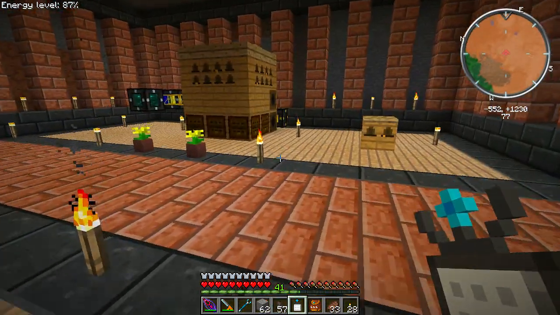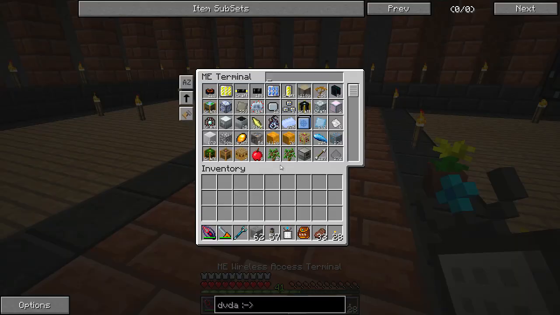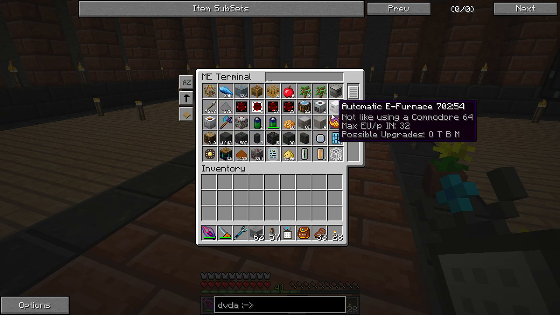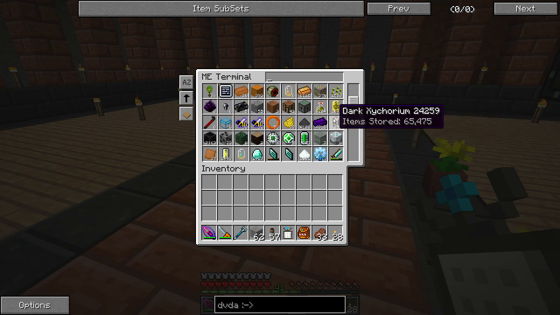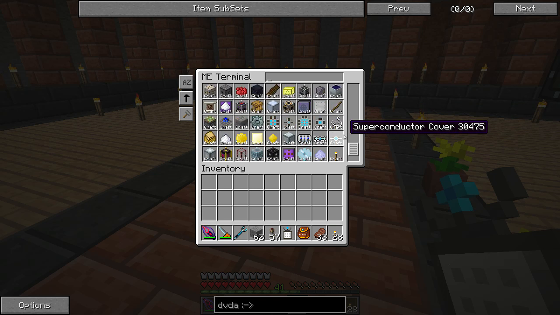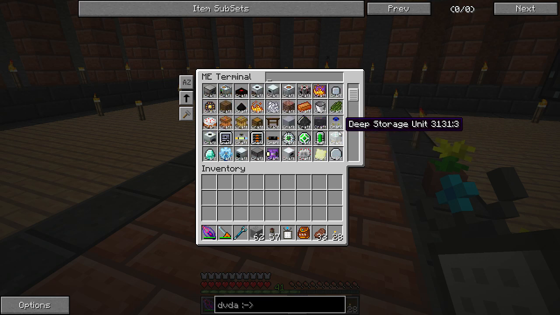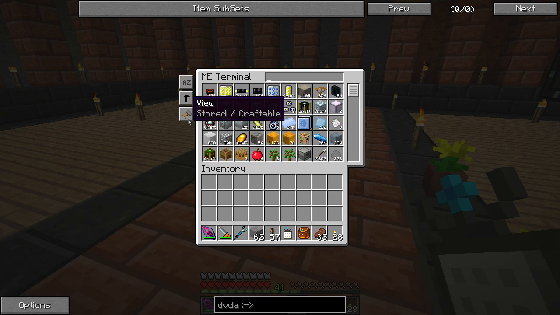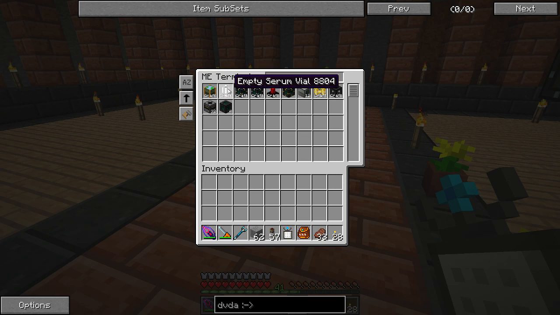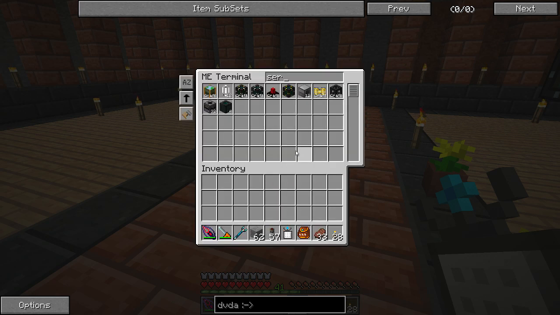Alright guys, we're back at the base. I've got all those new things in our molecular assembly chamber. Man, I have so much stuff that I can look at. Oh wait, that's the wrong one. Yeah, look at all those things. It's almost getting overwhelming, all the freaking stuff that we can auto craft. Anyway, we are looking for some serum vials. So let's do that. Let's get 64 of them.